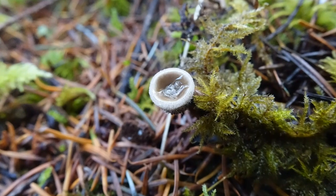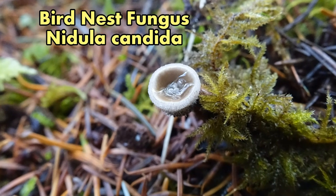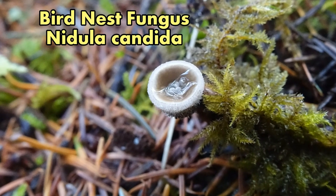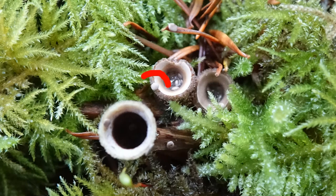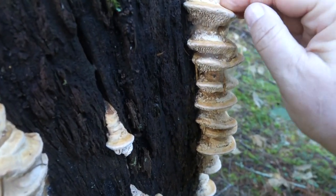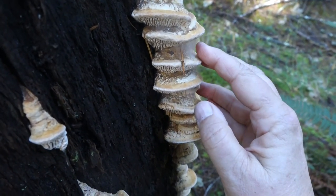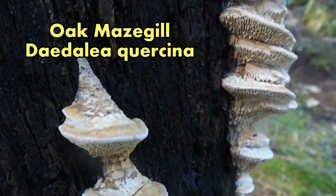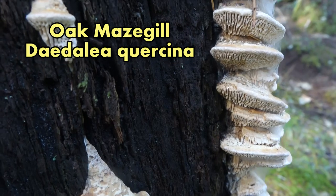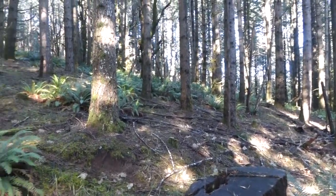Here's a really tiny mushroom down in the moss on a twig. It's a bird nest fungus. Do you see those little eggs down in the nest? When a raindrop hits the nest, it pops out those eggs that are really packets of spores for reproducing the mushroom. And here's one more completely different mushroom that tells me this place has not always been a Douglas fir forest. This is the oak maze gill and it grows on oak trees.